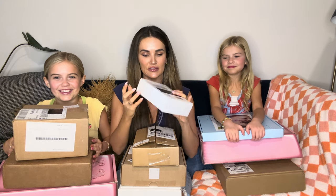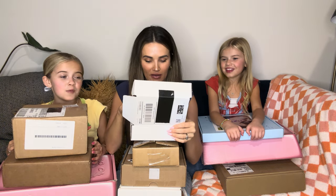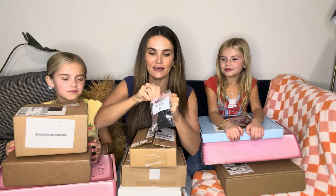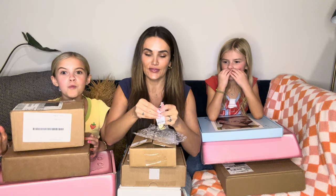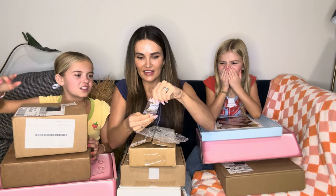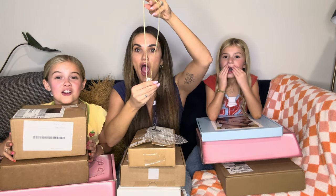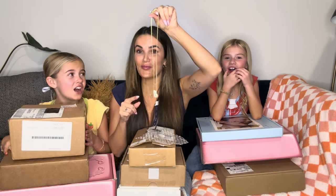I am going to go first. Okay, so first off, this little package is from Bobble Bar. Bobble Bar is so cute. Yeah, I like Bobble Bar stuff. What did they get? Let's see what's inside. Okay. I'm so excited. I have a bunch of their bracelets, I really like them. You still can't see because of the wrapper. Okay. Oh my. You can tell what it is already? Ooh, because of the clear packaging, I saw the B. Oh. It's the one Hailey Bieber wears. I saw Darcy McQueenie wearing that one.